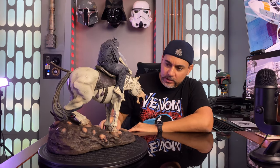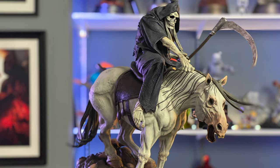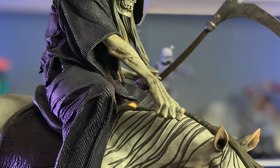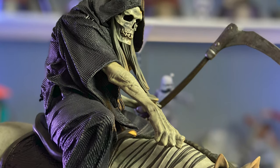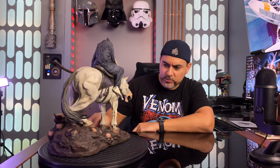This thing looks really cool from top to bottom — really nice work. I like the subtlety in the colors; it's not overly done. Because it's based on sketch work, the painting isn't as heavy, but I think this looks really cool the way they did it. It gives it that death kind of feel — somber and dark — which I think is done really nicely.